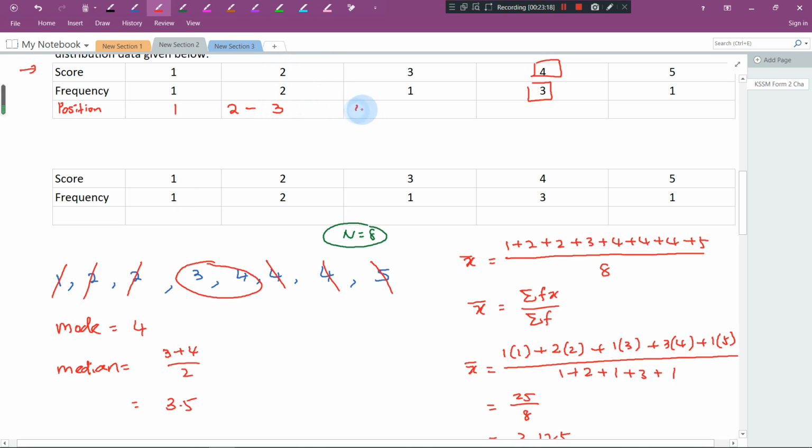And this is 3, the next will be 4. Only 1, so we don't have to write the dash like this because only 1 data. Okay, after 4 will be 5. So the frequency is 3. So we have 3 times of 4. Don't take 5 plus 3, it's not correct. Take 4 plus 3, 7. You look at this one, 1, 2, 3, 4, 5 is the fifth one. The fifth, 6, 7 is actually 4, right? Okay, so the next one will be 8.